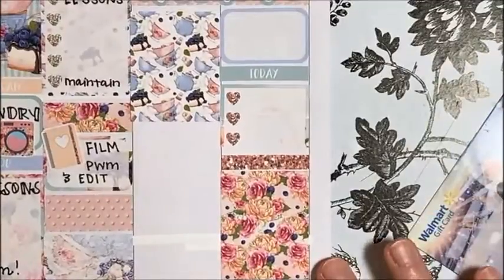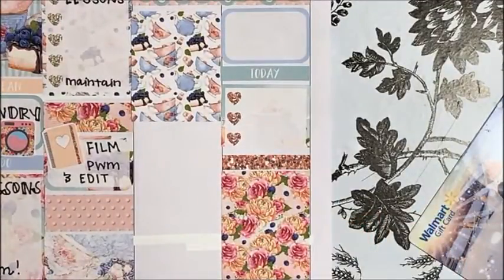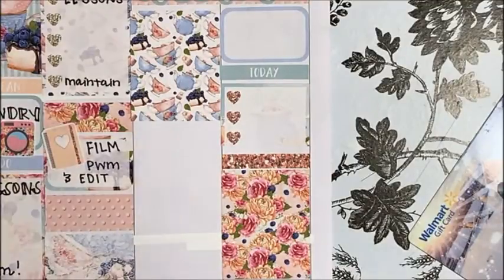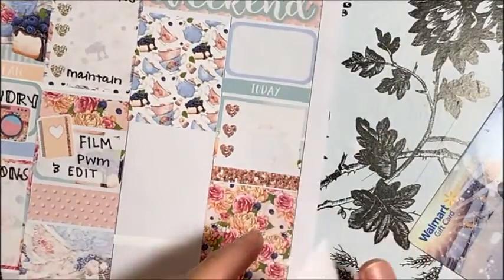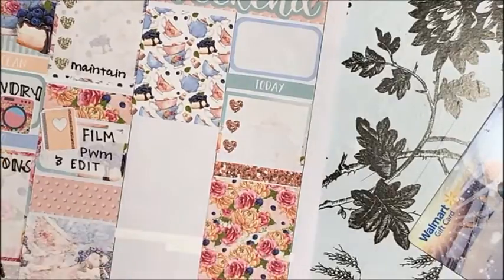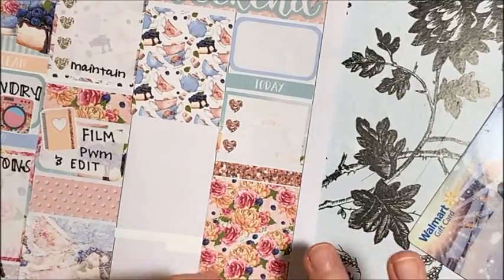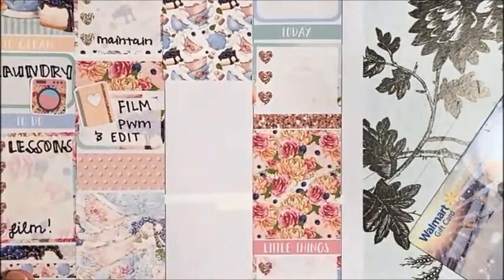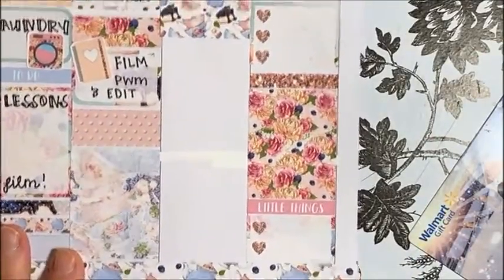That was really fun. Okay, so I'm gonna put that, and then I'm actually gonna use the rest of the checklist, and I'm gonna put a little things because in the evening time we always do things together. And you know that saying, it's the little things that matter. And I like documenting that. So I'm going to put that at the bottom. So I kind of just chopped that checklist and continued on at the bottom.